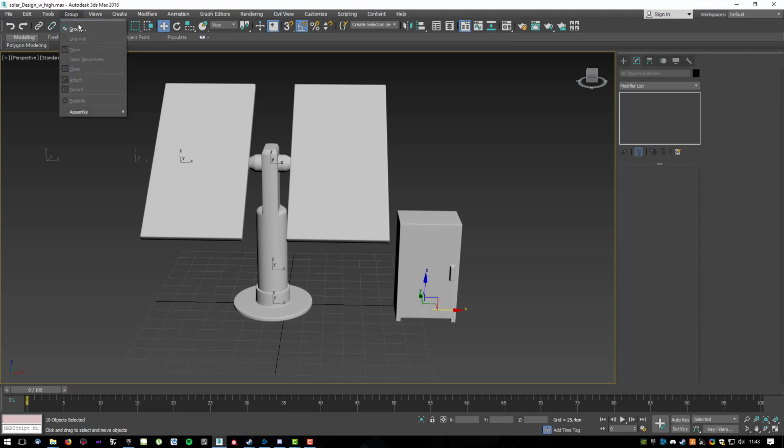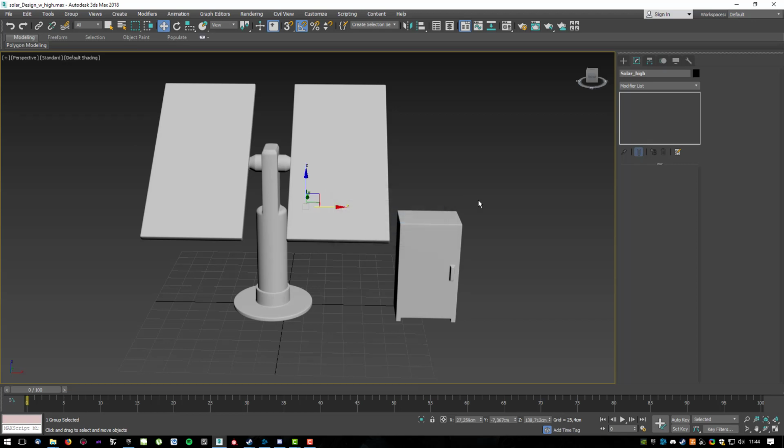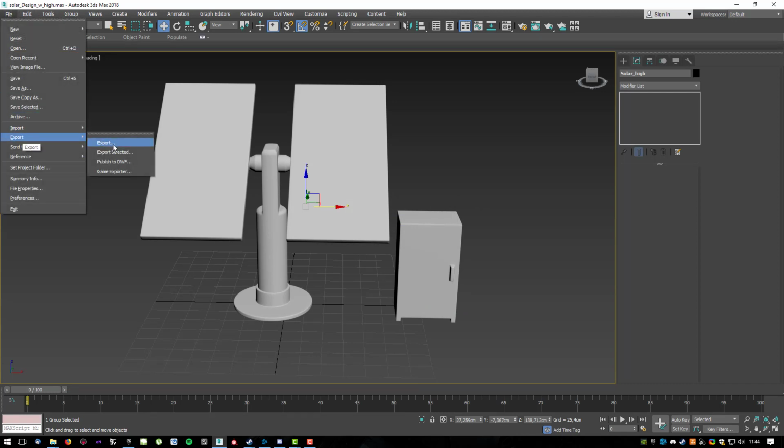So we will group this as solar high. So we know this is the high poly version. And we will export it now. Export selected.